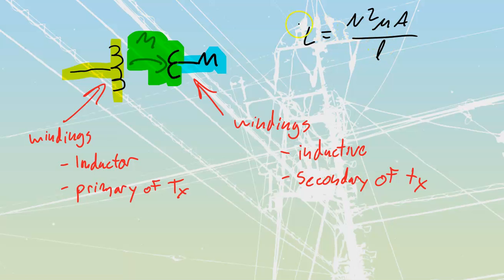So we're going to use this when we're looking at individual windings as an inductor. We're also going to have another formula that is related to that one, and the other formula is this one over here. E is equal to negative L delta I over delta T. Second year formulas. You guys are well familiar with this.